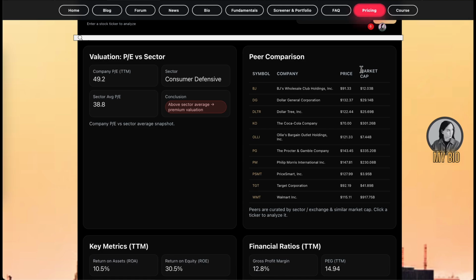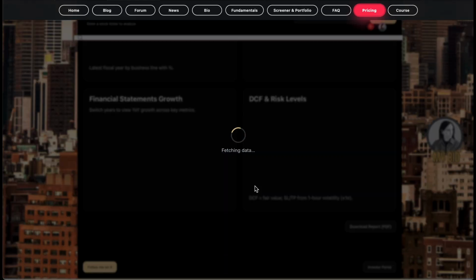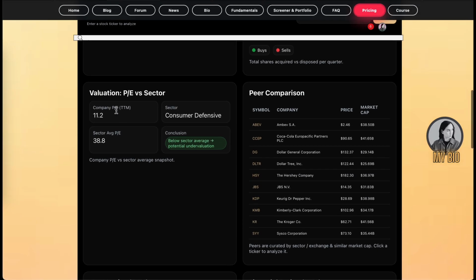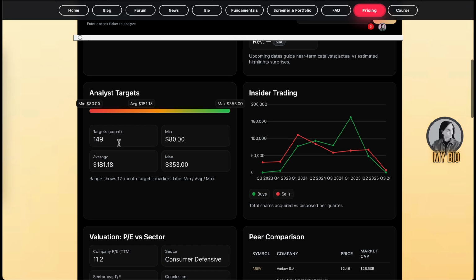Still, it is much smaller than Walmart, with a 41 billion market cap. As I have said, you should analyze companies whose market cap is larger, because Walmart has a larger market cap. But as an exception, let's see the Target share price and whether it's trading high, whether it's expensive or not. And as you can see, based on the price to earnings, the stock is trading cheap, undervalued, because the company has 11 and the sector average is almost 40, almost 4 times undervalued.